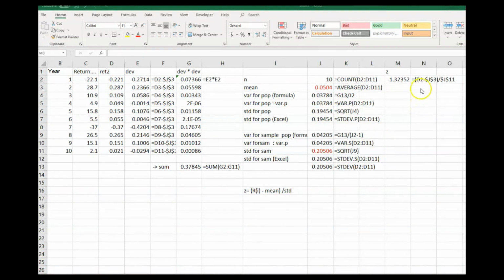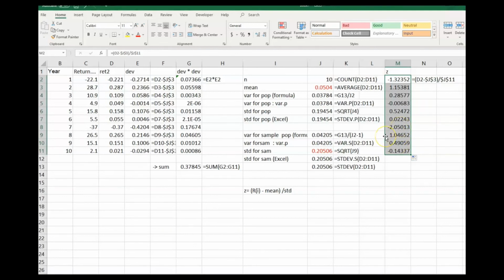So this is our formula. You see the D2. The D2 is our return. Return minus mean divided by standard deviation. Then we copy and paste.